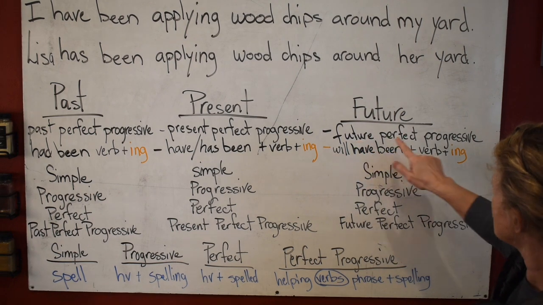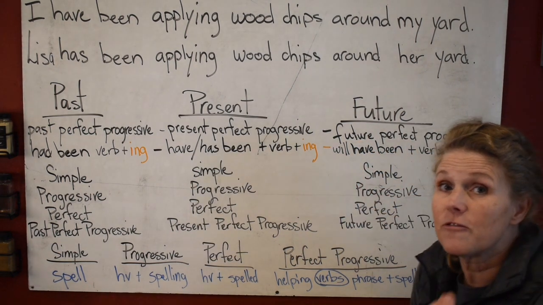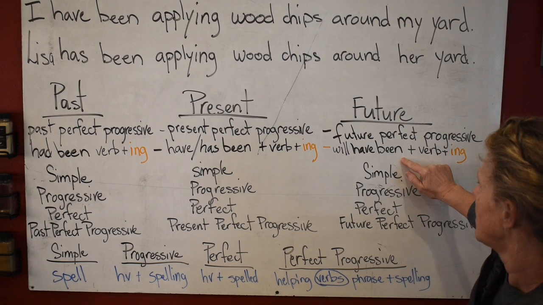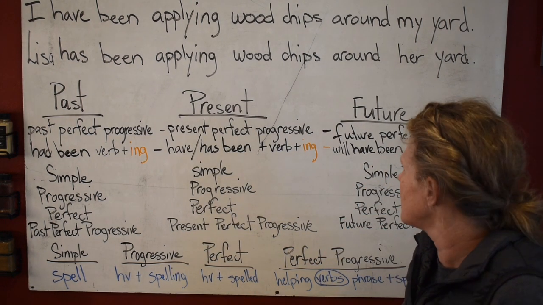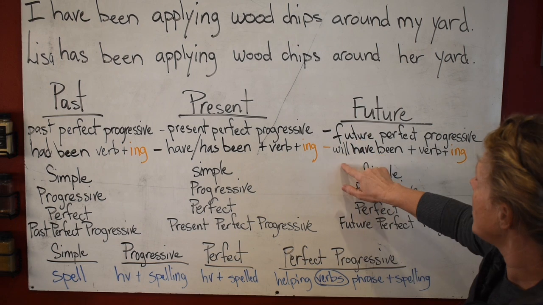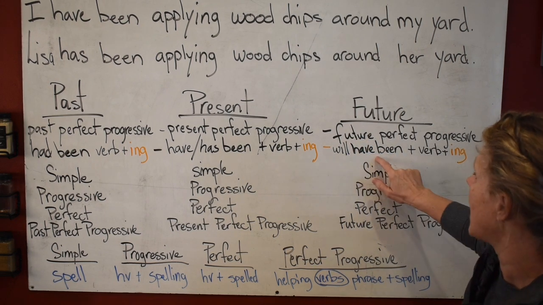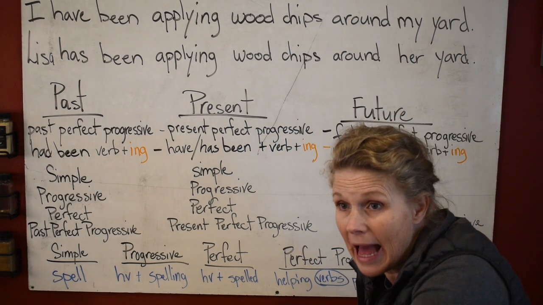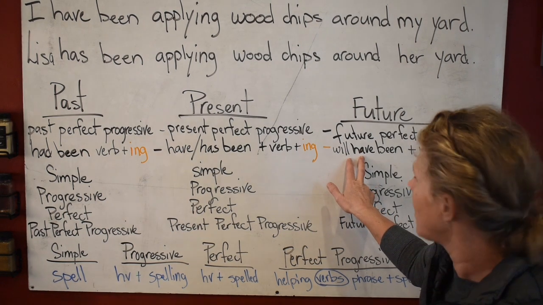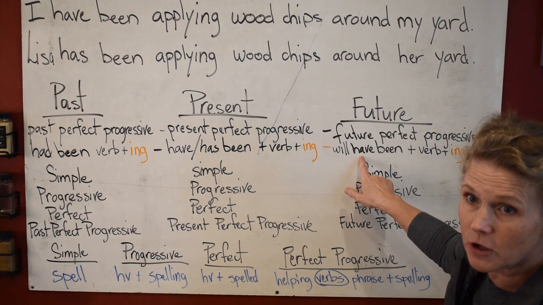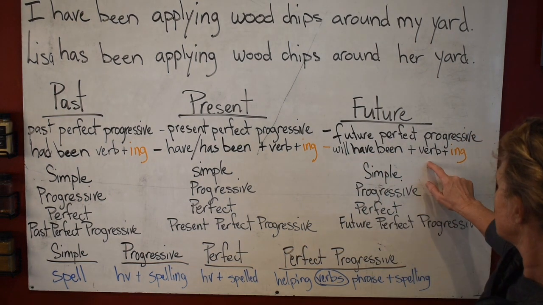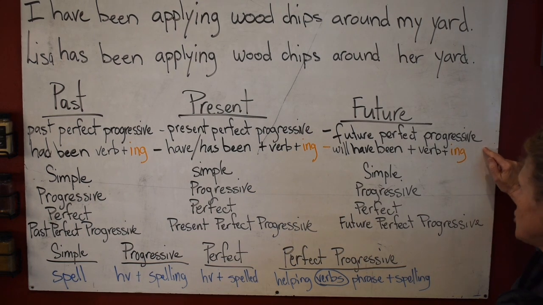So now let's look in the future. We have future perfect progressive. Now in the future, you're going to use the verb will. Will have been. I will have been, which can be kind of confusing. So you will have been completing something by a certain amount of time. Will puts you in the future, actually will have, because you have to use will have for the future. You see how have is the simple tense verb, and you have to put the future on the simple tense verb. And then the been is the perfect, and your verb plus your ing is your progressive.